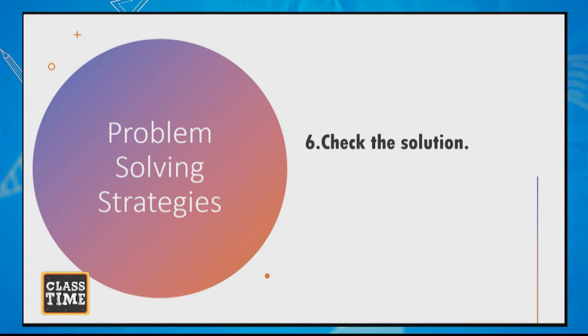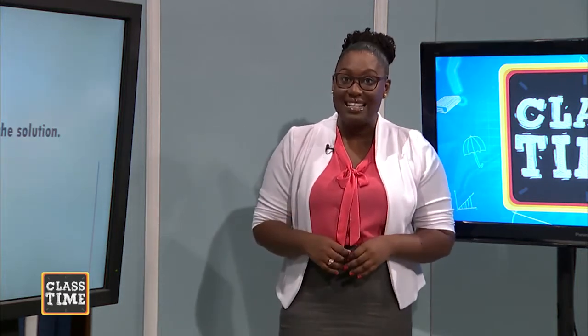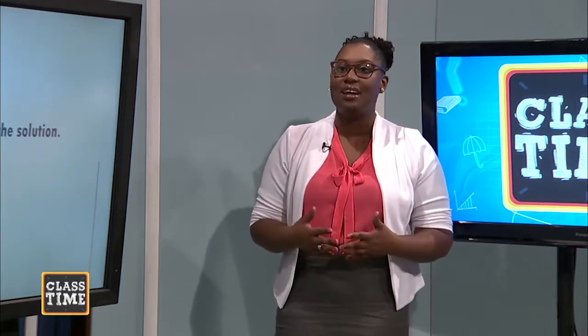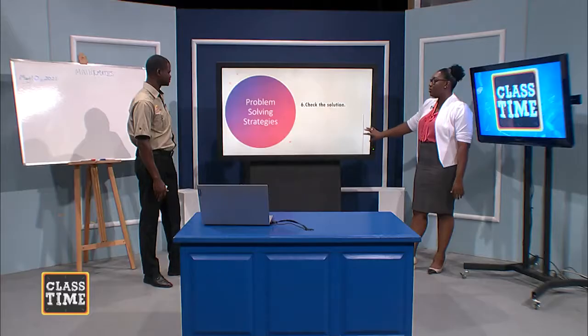And very important, check your solution. A lot of the times we're going through our questions and we go really, really fast. But in essence, you made a mistake. How will you know? Check your answer. Don't be so sure. Don't be so quick. Stop and check what it is that you're doing. Definitely. Or what you've done.